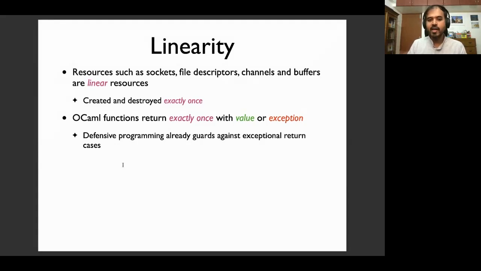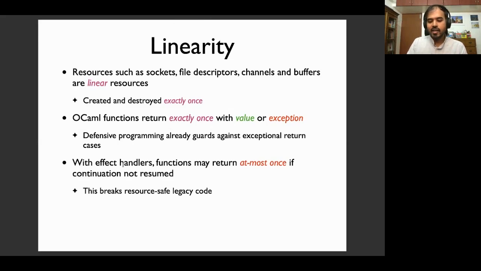And defensive programming already guards against exceptional return cases, just as we saw earlier. But the funny thing that happens with effect handlers is that the only guarantee that you have is that the functions will return at most once. This is because it might be possible that you capture a continuation but never resume it, in which case this breaks resource safe legacy code, right?